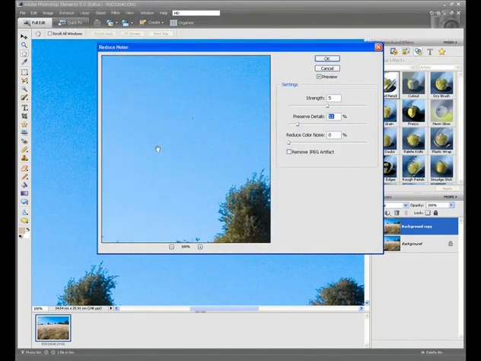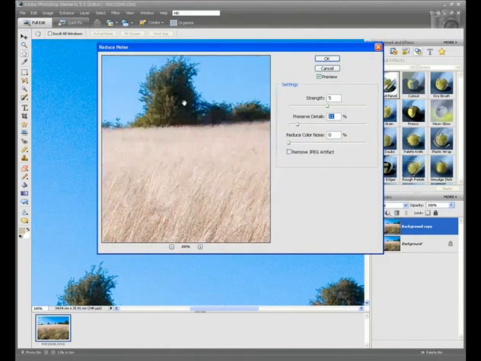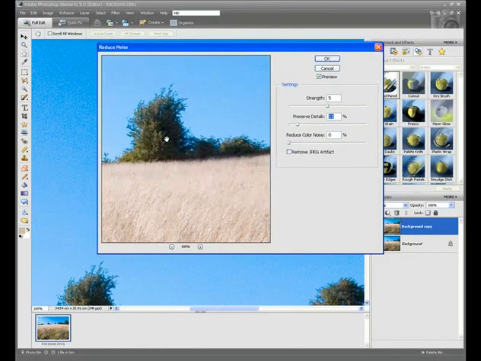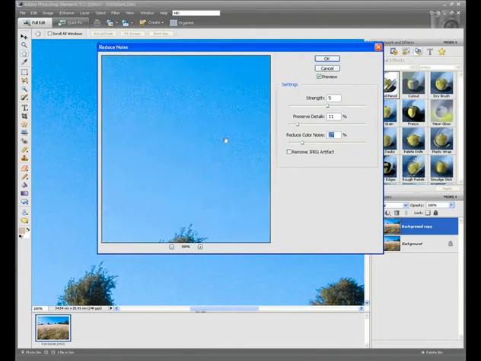Often in the darker areas you'll get a lot of color noise, and you can just increase the color noise slider as well. That'll help reduce any color noise that's encroaching within the image. Likewise, if you've got a JPEG image, which can often be affected by JPEG artifacting, you can click remove JPEG artifacting, and that very cleverly helps to reduce it. It doesn't take it completely out, but does help to reduce it.